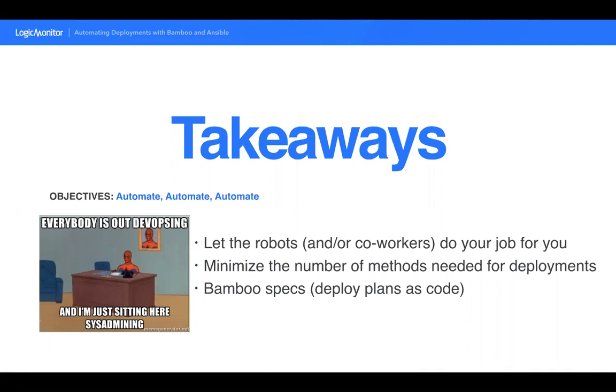They don't even know how the app is deployed, but they're better suited, as I said, to understand what will go wrong once it is deployed. And for that matter, they don't really need to know how it is deployed. Another takeaway is minimize the number of methods needed for deployments. I mentioned this early on. We used to have a variety of methods for deploying applications, and that model was not working. So we did our best to make sure that all applications conform to using a standard deployment plan.